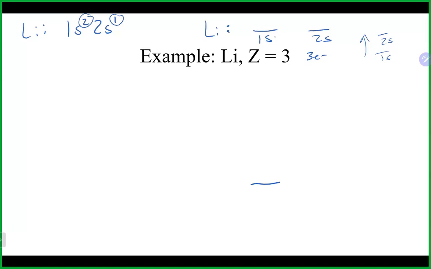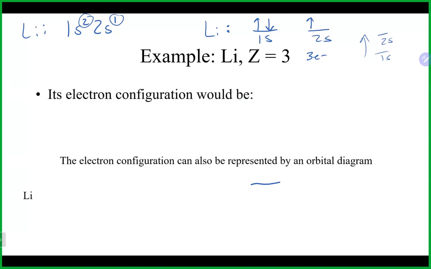So in this case, we would go our first one up, our second one down, and now when we get to our 2s, we should put 1 upwards in that direction. How many more electrons could I put in the 2s orbital now? Yeah, only 1 more until it's filled, right? So let's continue on then and do that. That's going to bring us to beryllium.